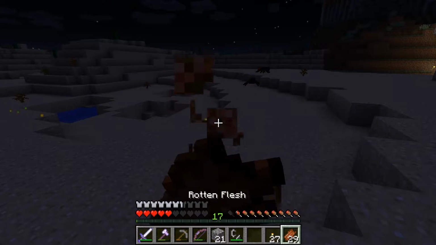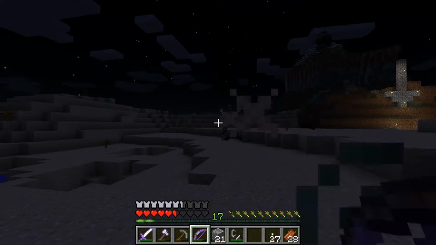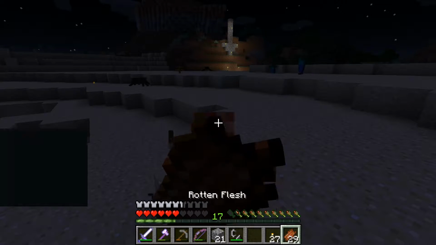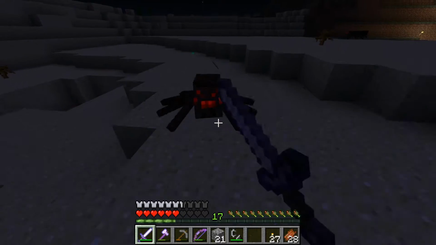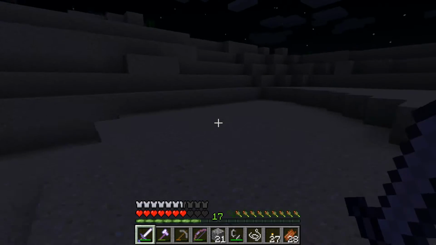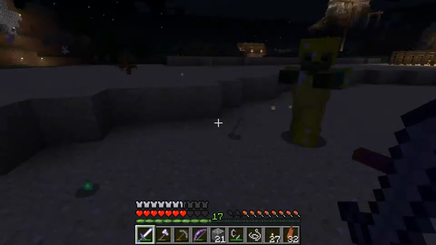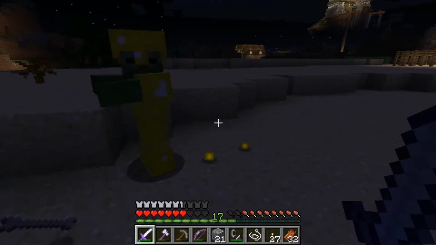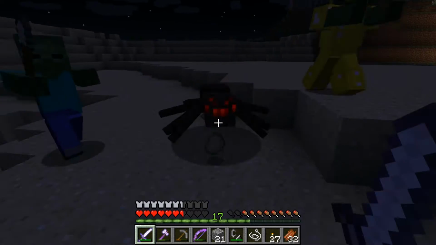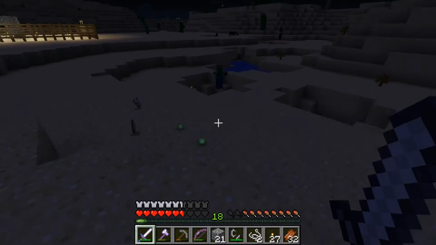All the things we don't really need. Skeleton, there we go. There we go. Really? Took three hits? Usually I like to save you, but I finally got the planned village to a point that I don't really need to rely on the zombie villagers. Could use some of this XP.